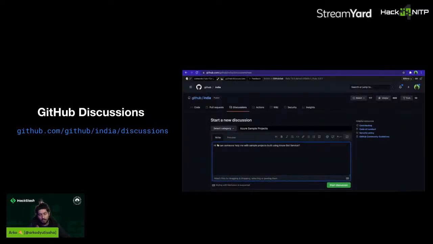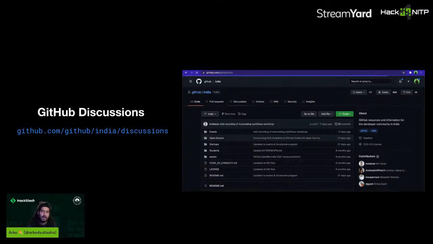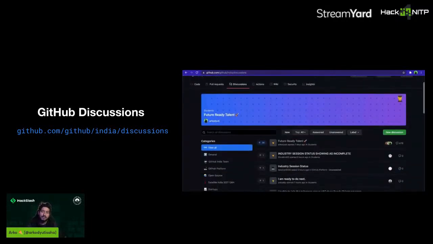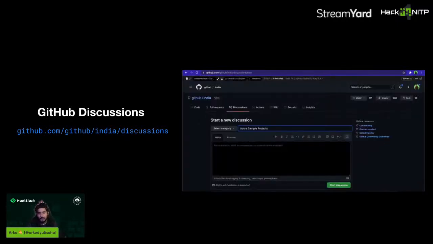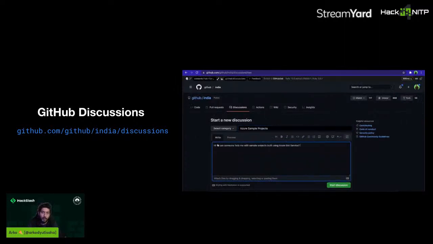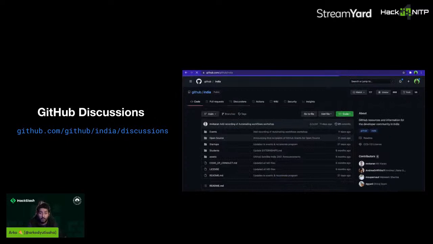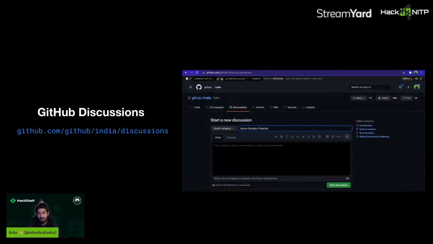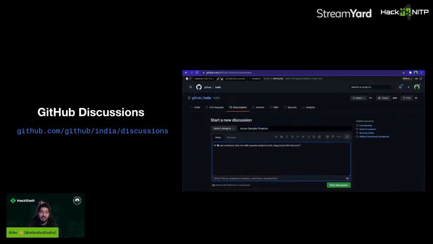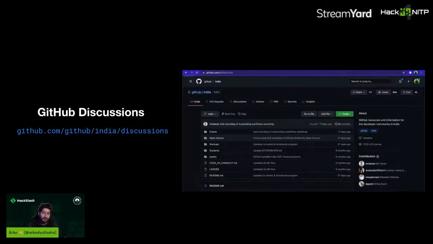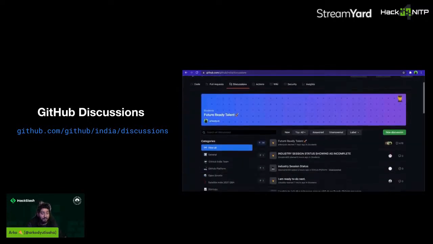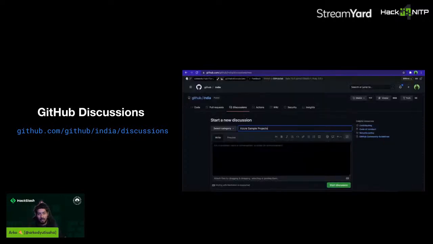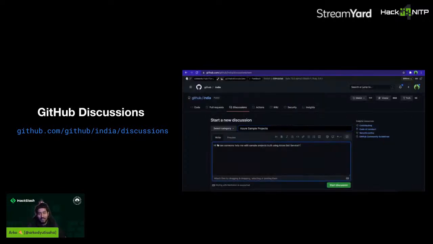And when we talk about collaboration at GitHub and collaboration with the community, I think Discussions is definitely one of those great ways for folks who are exploring open source projects, exploring what to probably build, or connecting with the broader community. I think Discussions is the space, and a lot of students, developers, and individuals have been leveraging Discussions, part of probably our India repository itself, to connect with the broader community.